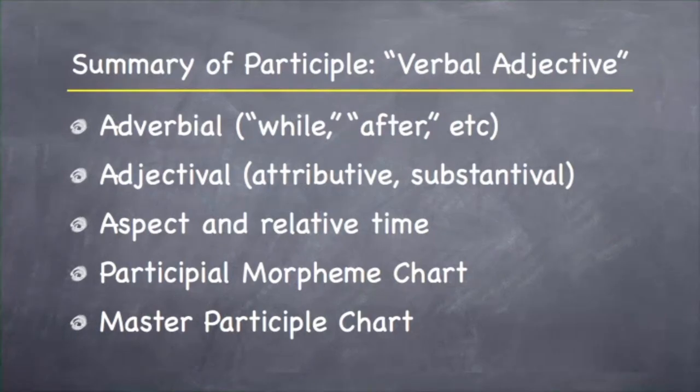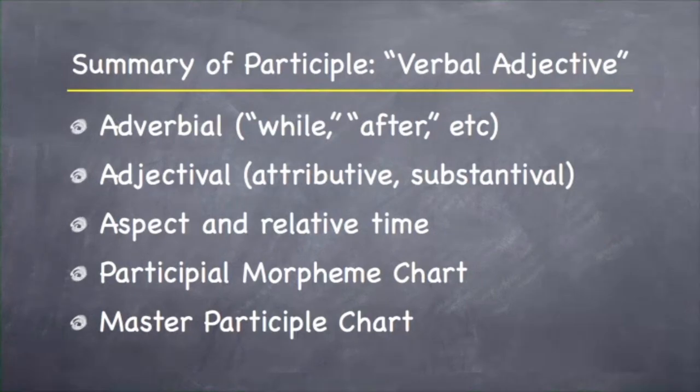But participles are also verbal adjectives. And just like any adjective, they can function either as an attributive or substantively. An attributive participle will agree with the word it is modifying in case, number, and gender, and it's usually articular. The case of a substantival participle will be determined by its function in the sentence, its gender and number by what it is referring back to. It too will be usually articular, and you will generally have to add in words to translate it.